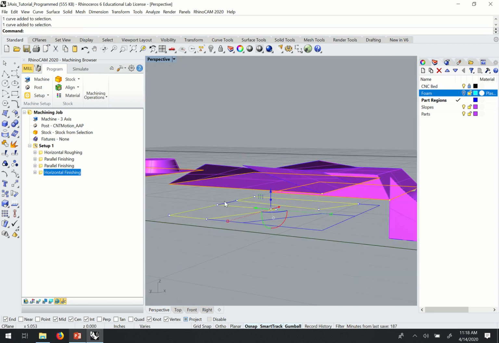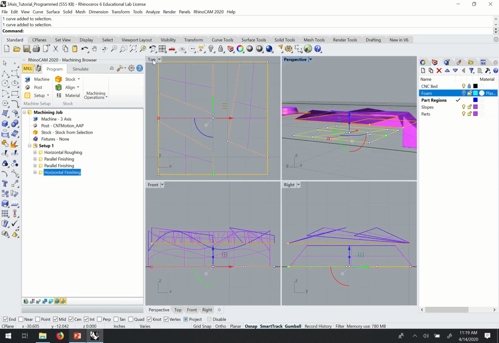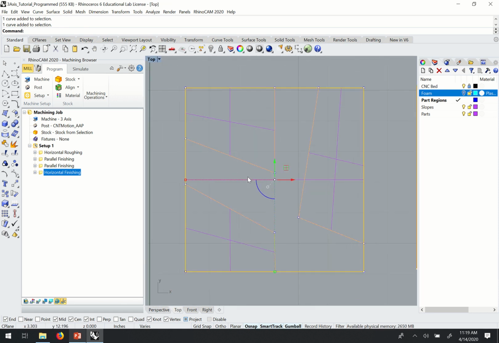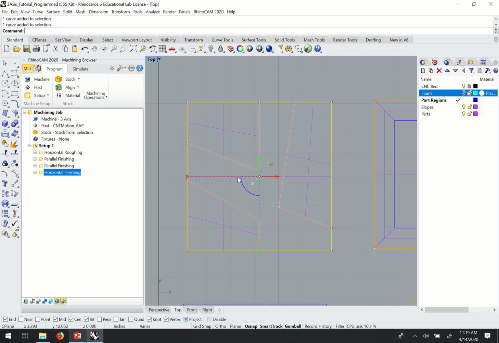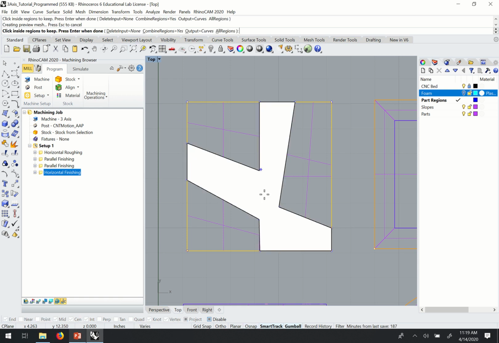Now if I zoom selected and select all of those objects, I'm going to toggle over to top view, and if I do a curve boolean, I can click the inside region to keep, and that's going to trace the boundary of that layer.